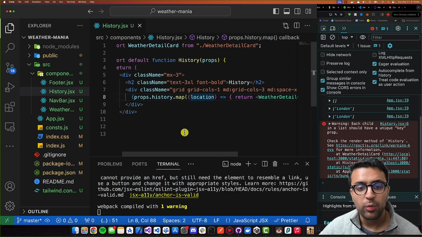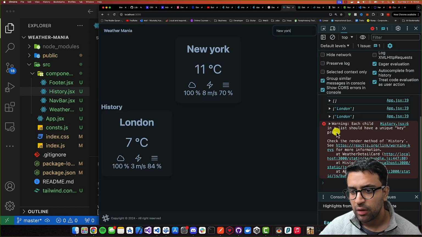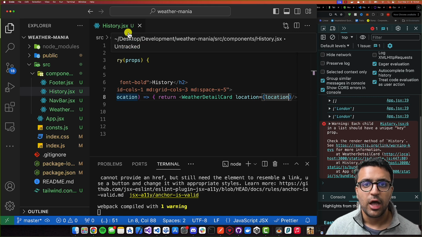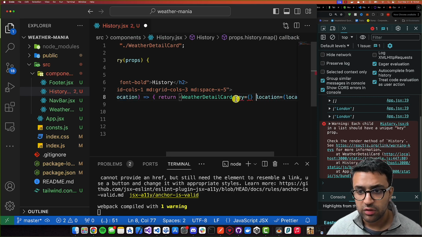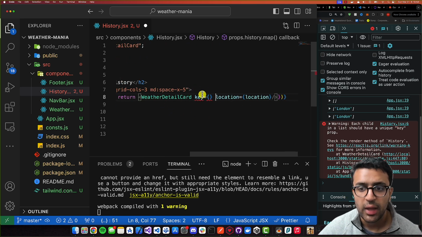So basically, when we are rendering a list of elements within React, each of those elements needs to be given a unique key property so that React knows how to render them properly and also how to reflect changes in the UI properly. So on our weather detail card, we basically need to define a key prop, and we need to set it to some value that's going to be unique for each of the actual elements.